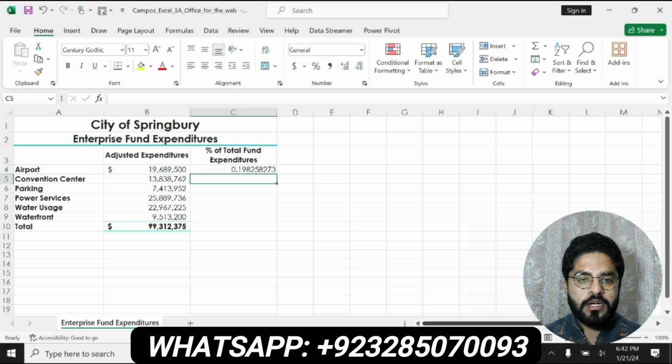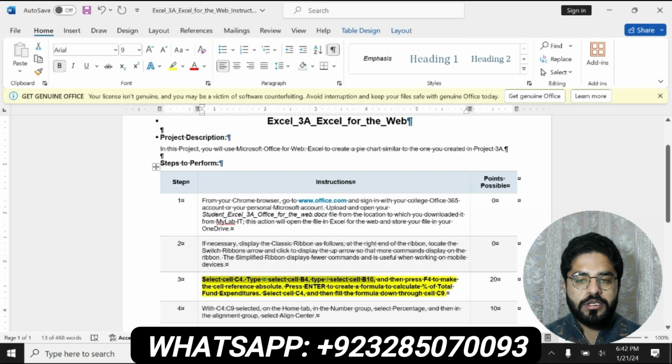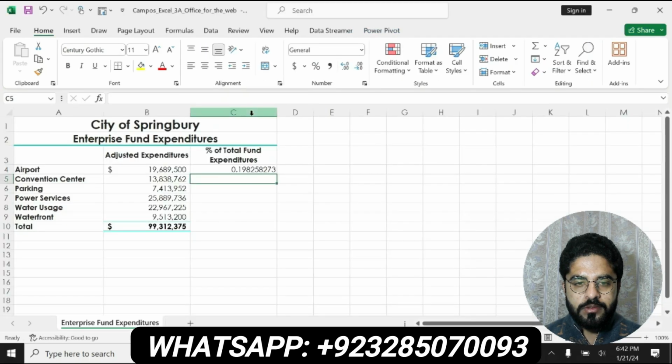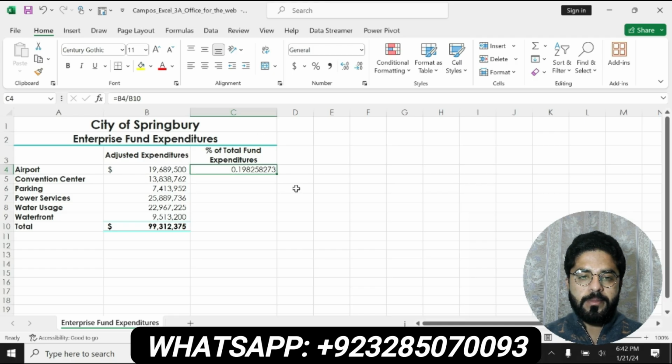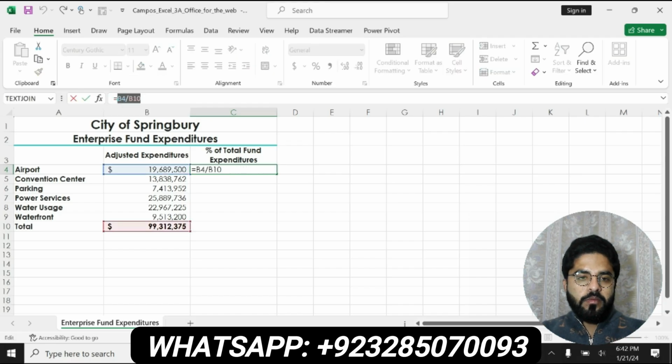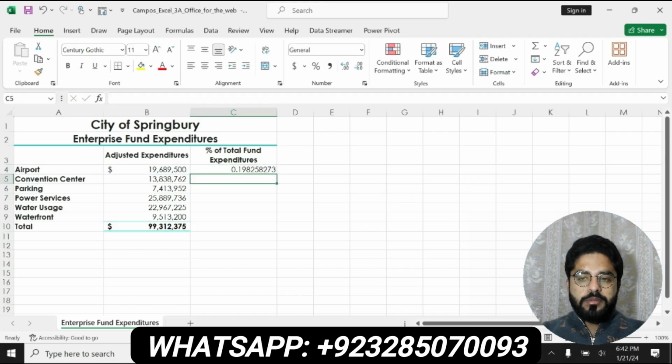As you can see, the percentage of total expenditure is calculated. And press F4 for absolute cell reference.